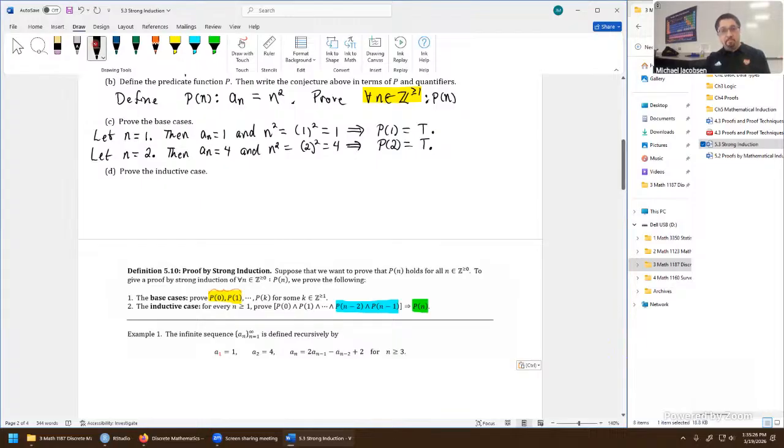Okay, here's where it starts to look just a little bit different. Now, usually when we did an inductive proof, if we had a value right here, we'd go one higher. But we have to go one higher than that value. We have to let n be greater than or equal to 3. Another way to think about it is, if you say n is greater than or equal to 2, going off this value, you'd be plugging 2 here. That would work out, that'd be P at 1. If you're plugging 2 here, that's P at 0, and it's undefined. Our predicate function only takes on values starting at 1 in its domain.